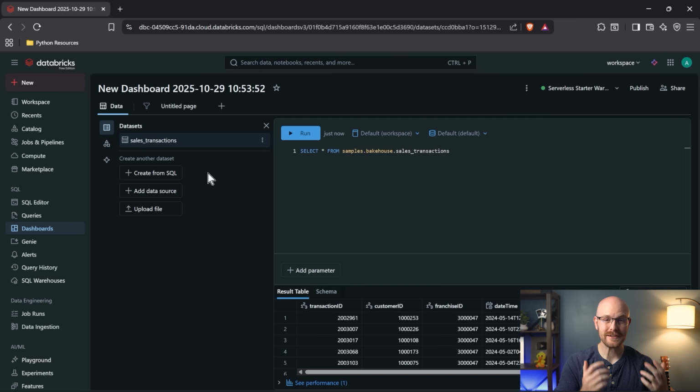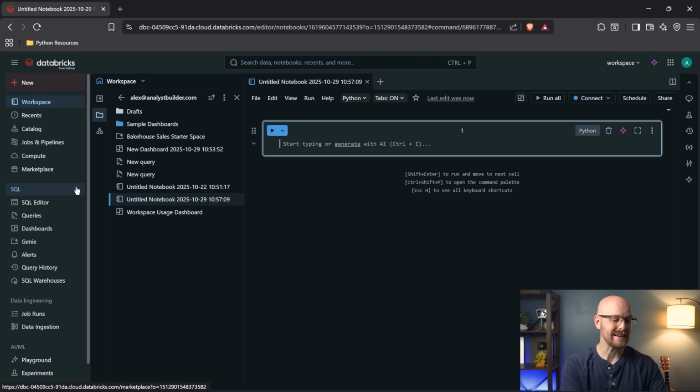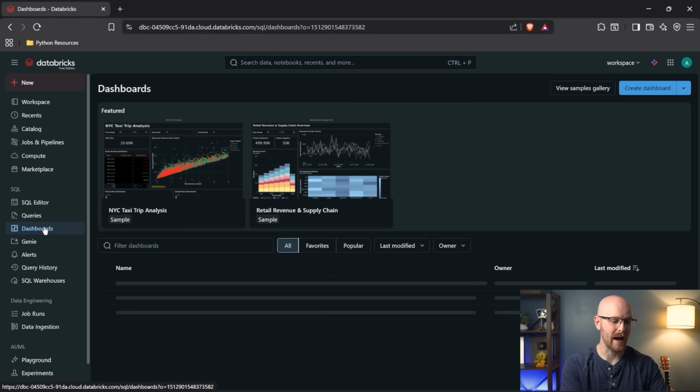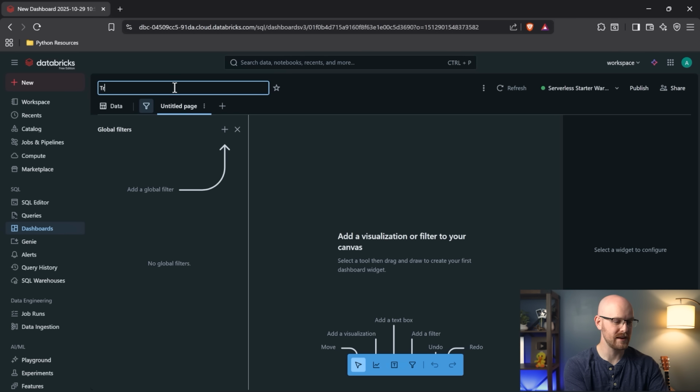Now, before we start actually diving in and kind of analyzing and visualizing this data, there are other ways you can actually analyze data. And we looked at this in a previous lesson when working with dataset, but as it pertains to connecting it to a dashboard, what we can do is let's come right up here and let's click on a notebook. Let's say we want to run that exact same query, and I'll just go back to the dashboard. I'm going to rename this really quick. I'm going to rename this as our transaction dashboard.